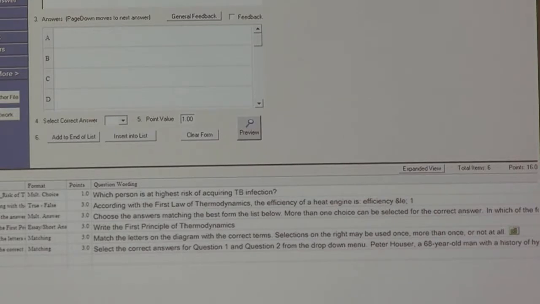I can publish it if you want paper copies, and it will make, I think, up to 5 or 6 different versions of a test if you need to have different versions. And then the wonderful thing is I can publish these questions directly to Blackboard. Then I can retrieve them back from Blackboard with statistics if I want.